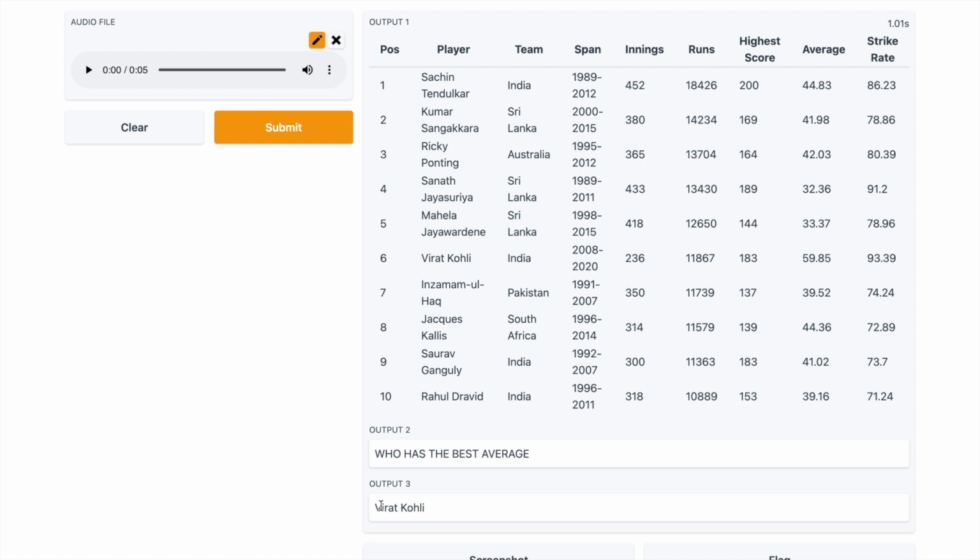Isn't this amazing? I've basically queried my tabular data using speech. Just speech. I can also add a layer to the output by converting this text into audio and then giving it out to the end user. So yes, essentially this is something that I wanted to show you today. And I wanted to show you the power of pre-trained models that exist on Hugging Face and how you can utilize them to create some amazing applications.